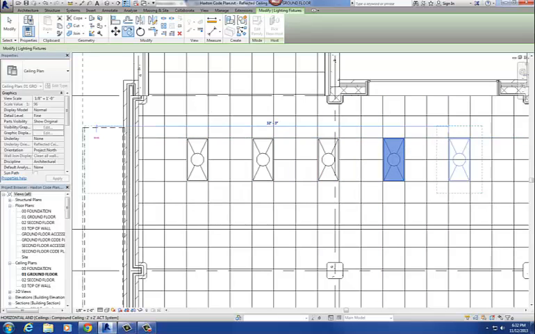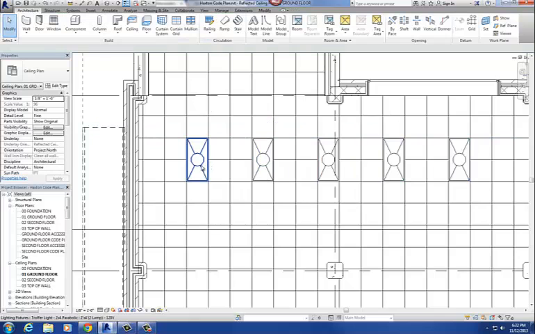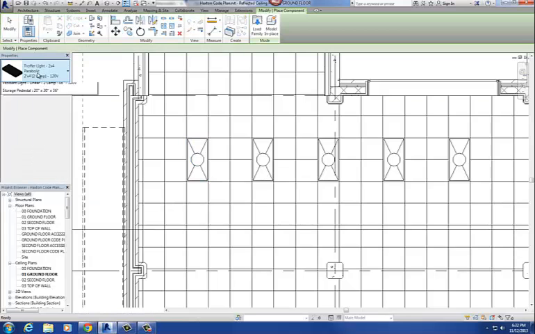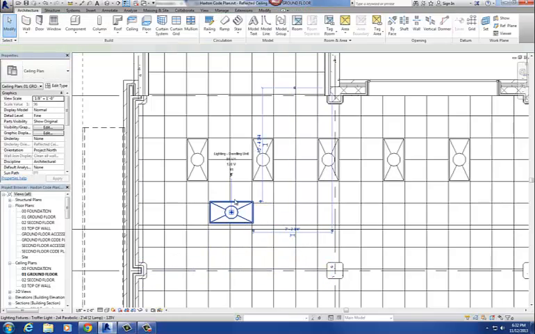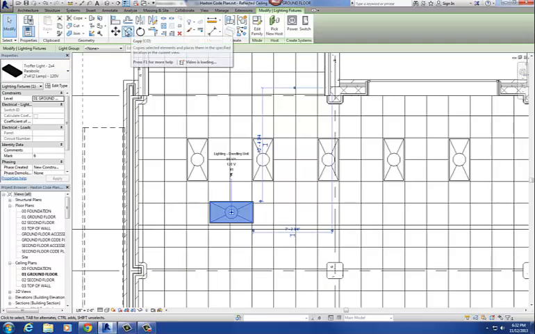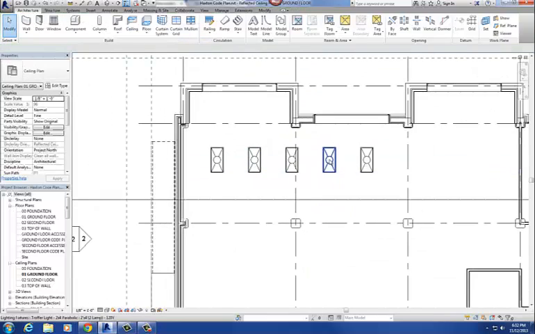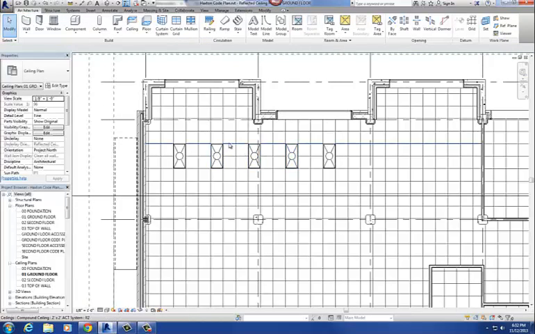It's much easier to do this by placing the light fixture in the ceiling and then moving it around rather than trying to place each one individually. When you place it individually from the component, you can't rotate it or snap it to anything, so it's easier to place the fixture and then manipulate it with the rotate, move, and copy commands. So there are your light fixtures, and you're basically placing them in and aligning them to the grid.